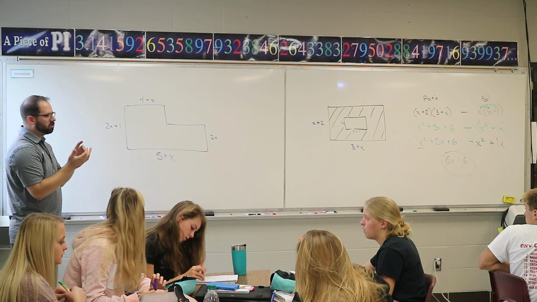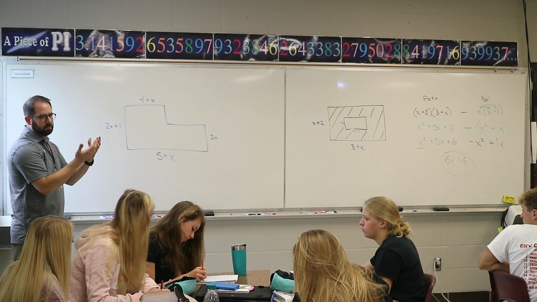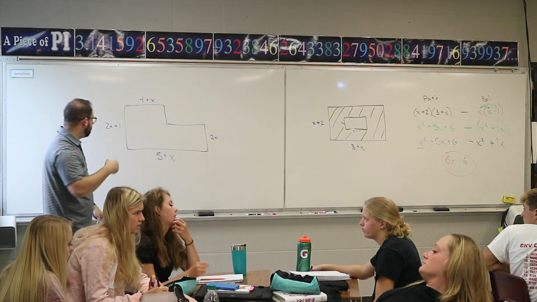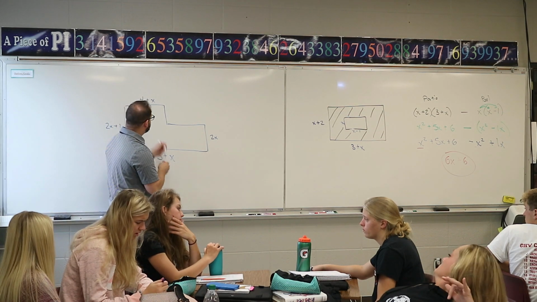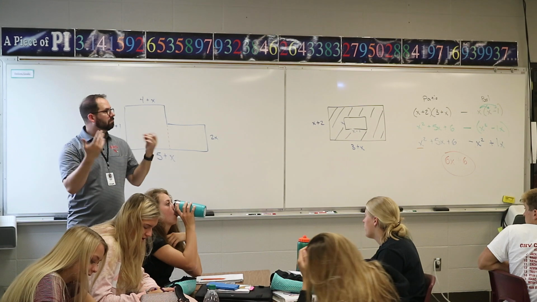Do you want me to do the subtraction where you subtract the box out, or do you want me to add the two rooms together? Can you do both? I can do both. Okay, let's do both. Okay, I'll do the first one. So the first one I'm going to do, I'm going to add the two rooms together. So add the two dimensions together, find my answer.